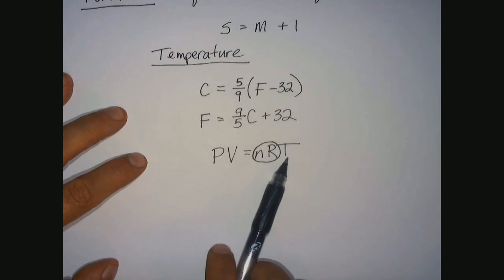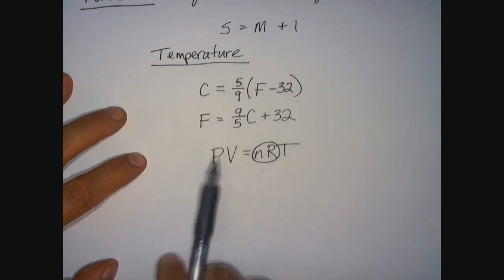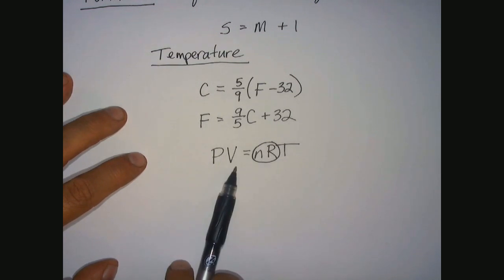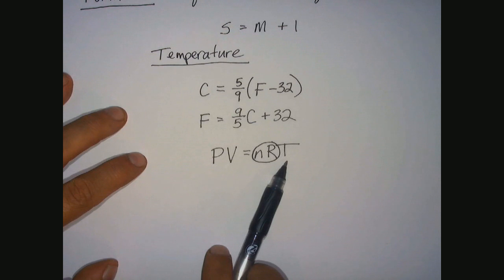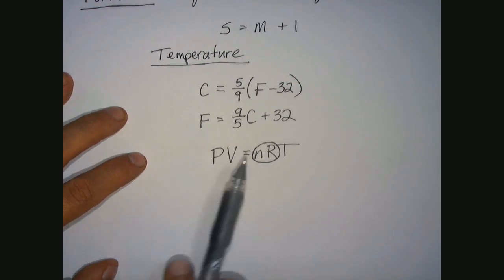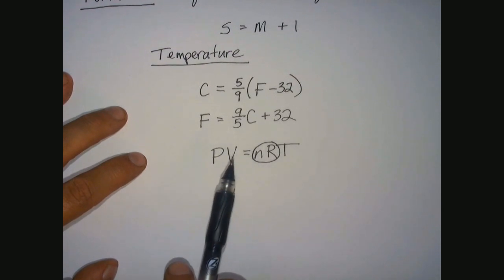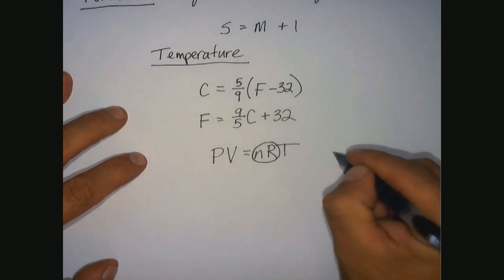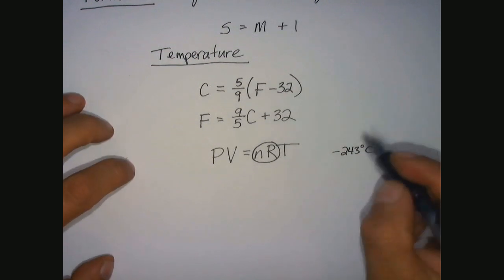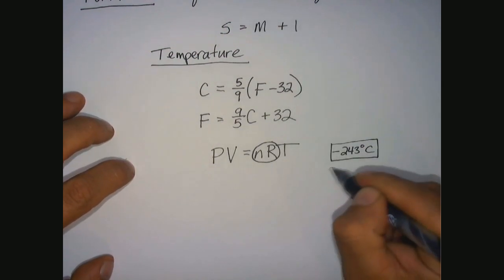It says they're related. This is a huge discovery, and mainly because when you think of temperature, for this to be related, you could have zero pressure, you could have zero volume, but this also proves that what? You can have zero temperature, and I don't mean 0 degrees. I mean no temperature. If you couldn't have no temperature, this formula couldn't be possible. This was huge. And there is an absolute 0. And I think it's minus 273 degrees Celsius. I think that's what it is. I could be wrong.